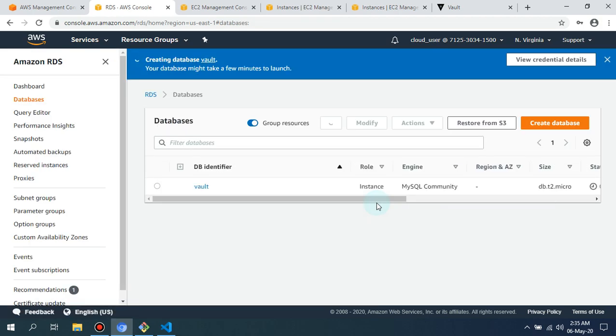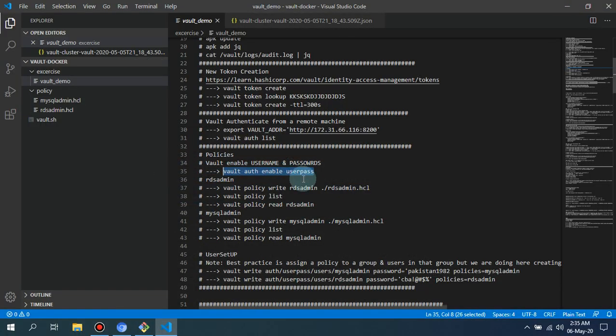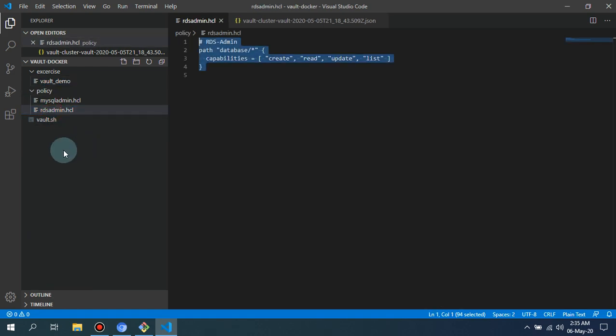While it is creating, we have done this part, and now I'm going to create one policy. So navigate to the policy section. I'm going to create the RDS admin policy, so we will be able to create, read, update, and list on the database path.